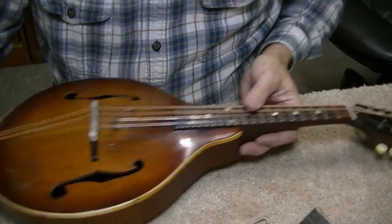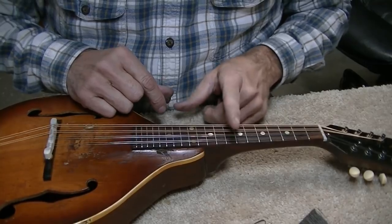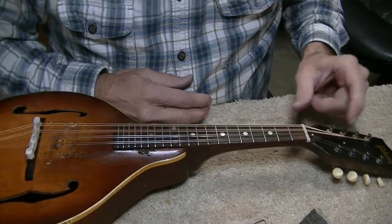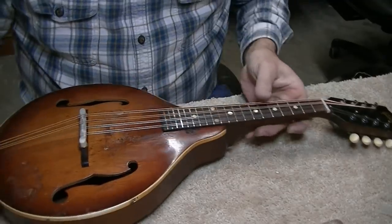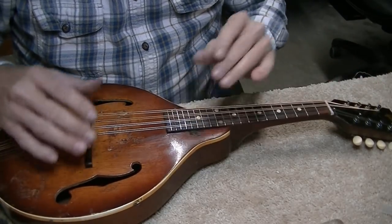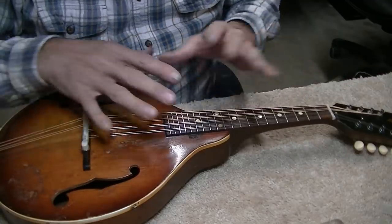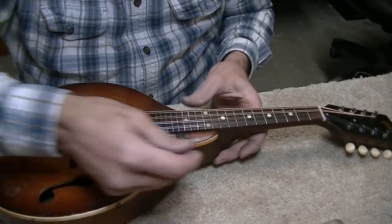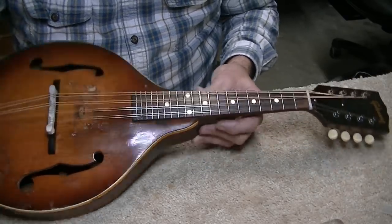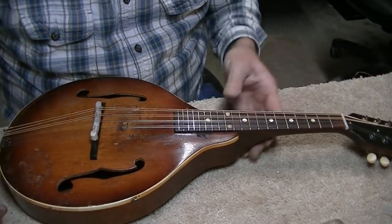Once you get used to it, it's not a big deal. With the strings on and up to pitch, there's a little more underbow in it than I'd like — it's rattling. We're going to try straightening the neck a little with the truss rod. After a lot of work off camera — adjusting the nut, adjusting the action, re-leveling some frets, tightening the truss rod, raising the bridge — I'm happy to say it's pretty close to perfect. It holds a pick at the 7th fret no problem, the intonation is really good, I don't hear any buzzing, and it's got a nice clear sound.